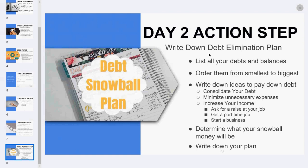Look, credit utilization is a big deal. Yes. A big deal. We can't stress the importance enough. 30% is accounted for by the credit utilization. So really take everything that we've given you and apply it. Your expert credit repair agent down the street cannot help you with this. They can't help you with this. This is all on you. I like to abbreviate utilization and call it "credit you," because credit you is all about you.